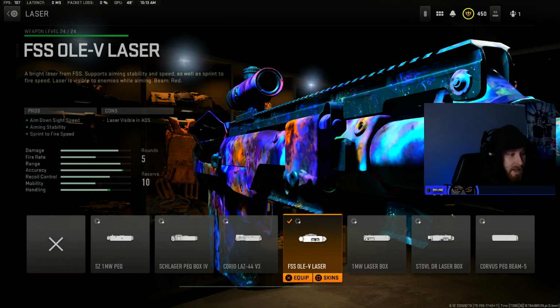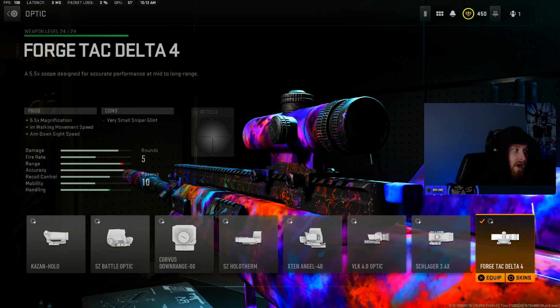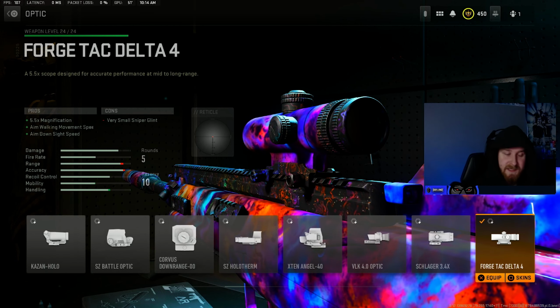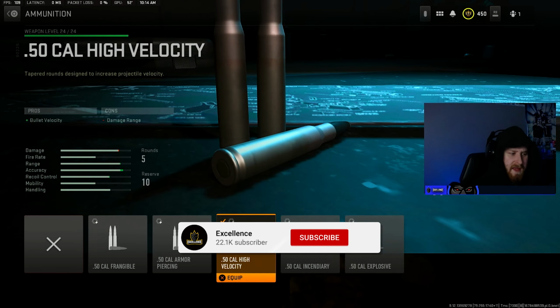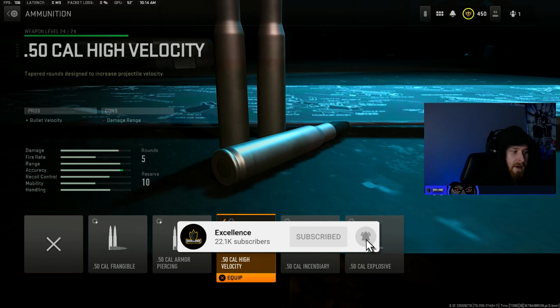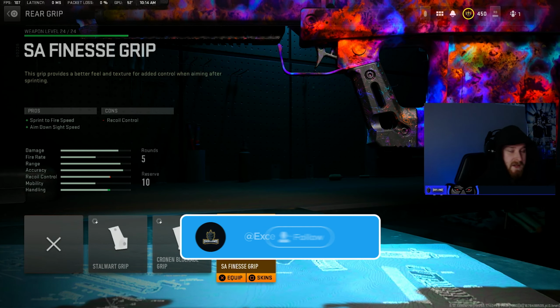Then rocking the OLEV laser, really boosting the ADS and sprint speed. Throwing on the Forge Tag Delta on the optics just for a little bit of aim down sight speed boost. 50 cal high velocity for the bullet velocity attachment. Although I think in the gameplay I was rocking incendiary, but I would definitely probably switch to high velocity at the moment. And finesse grip for the rear grip as our final attachment.